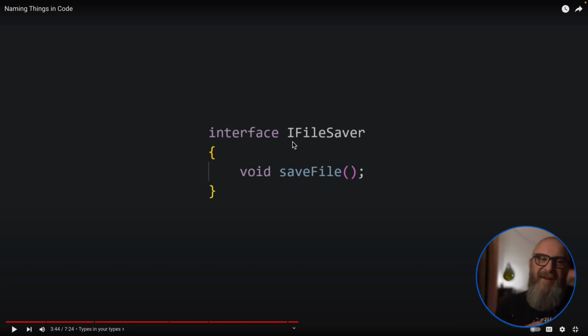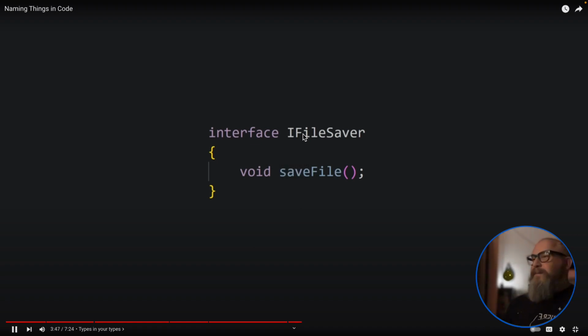But other than that, I don't know, it doesn't really help. It does let you know immediately that this is allowing a type. It's using it as a type, not as something else. So I do like it for that. So I don't have to go hover over it to know it's an interface. But some people get really irritated about this. I like it because I don't have to look it up. Anything I can just look at and not have to know is helpful.